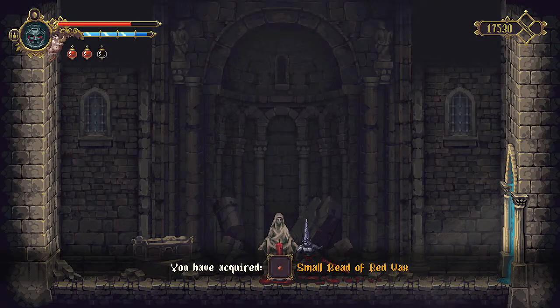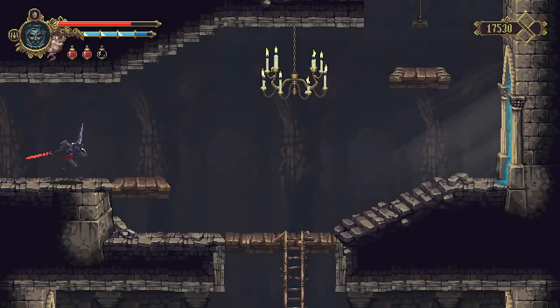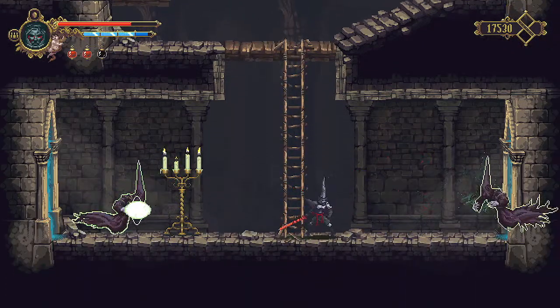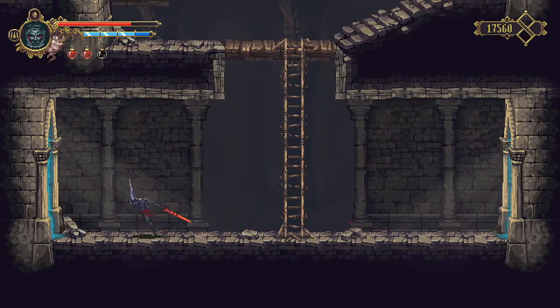Now we have the small bead of red wax. This helps increase your life bar. It's a rosary bead. So very good. Glad that we have that. Let's go down. Not get killed by this magical fool here. Love it. We're going to go left and see what's around.